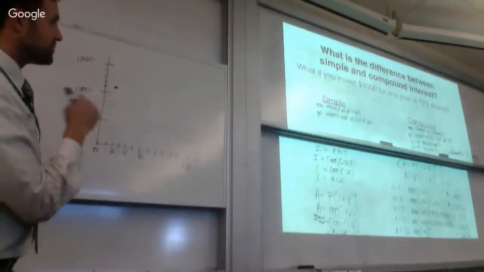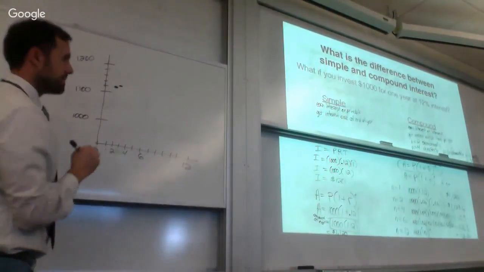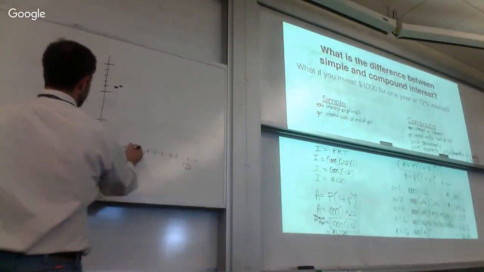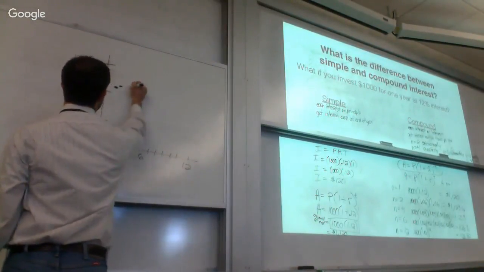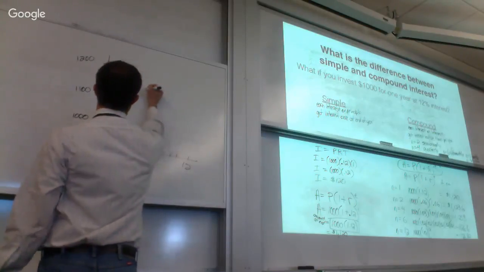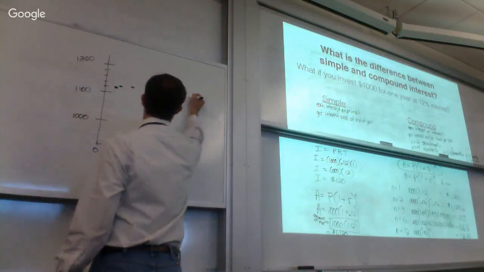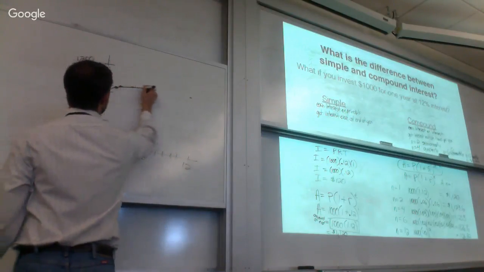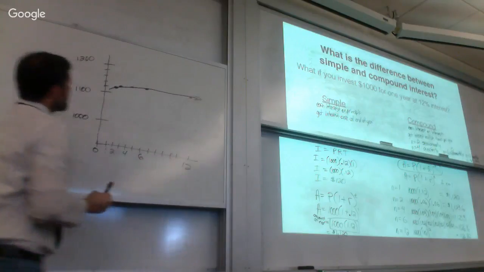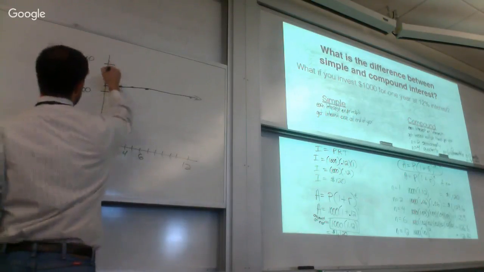After 2 compoundings, it was 1,123. So barely higher, right? And then 1,125, barely higher again. And then 1,126, barely higher again. And then 1,126, almost the same data point. So actually, what happened to our curve? Yeah, it's turning into a flat line, right? It's approaching a what? It's approaching an asymptote. It is, in fact, approaching an asymptote.